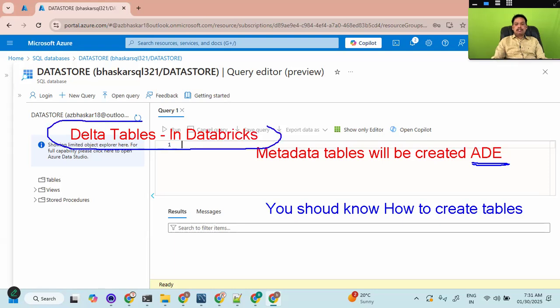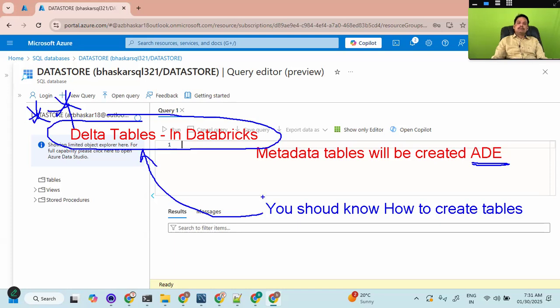This is very, very important. When you go for an interview, they're going to ask, did you work with the delta tables? Do you know how to handle the delta tables? Then 100% you should know how to create a table. Even for this also, you should know how we can create a table. So creation of the table is very, very important for the data engineers.